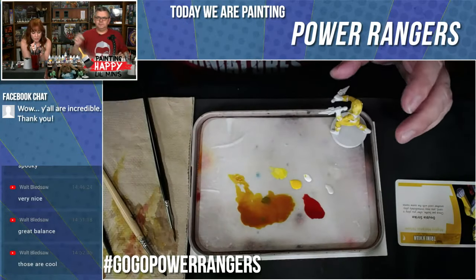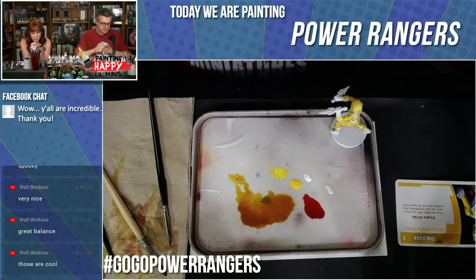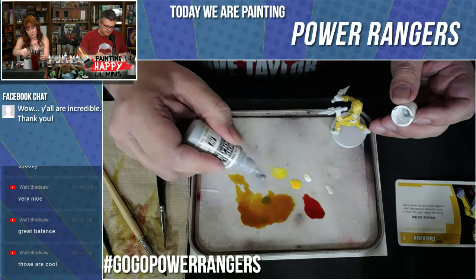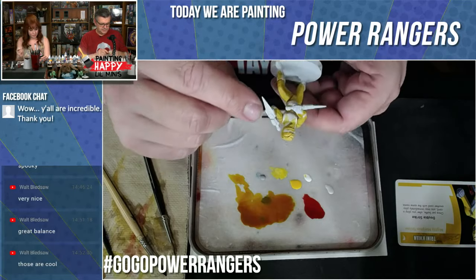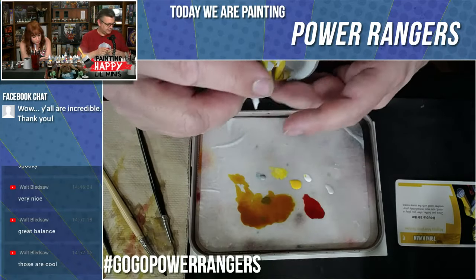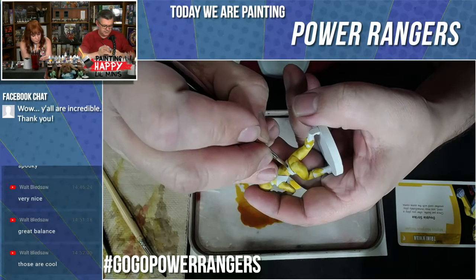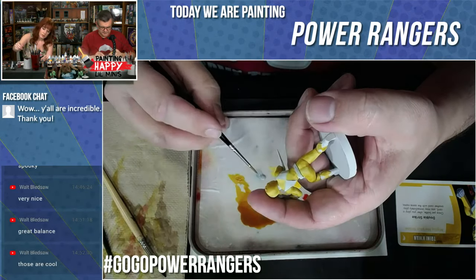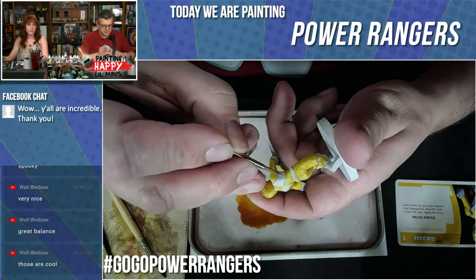So now I think it's time to grab some Vallejo pale gray, or light gray, sorry. And I'll put that down, the shading on the white. And also use this, where I mentioned that occasionally there might be spots where you paint up over the white, like around the face and just a couple of other spots there. I'm going to go back and cover those up with this light gray, so that when I come back with the white later, I can just go straight over and highlight that.